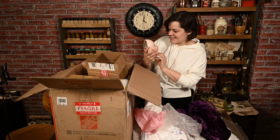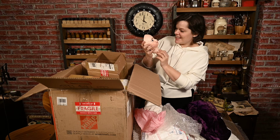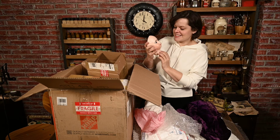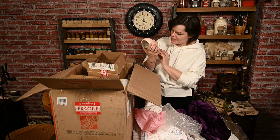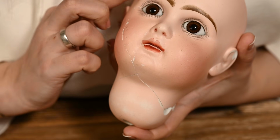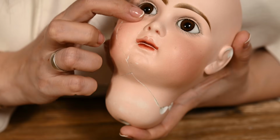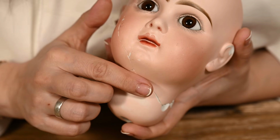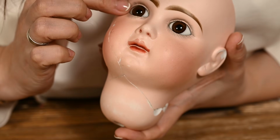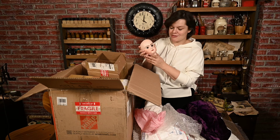Oh my god, she's so pretty. Just look at those eyes. She's like a real baby. Very nice. And those eyes, she's amazing. Simply amazing. And the best thing here is that the painting of her brows and eyelashes and her lips is untouched by those cracks. So I'll only have to deal with those cracks on her cheeks. And that's it. I believe I'll be able to save all the original painting, which is really great.